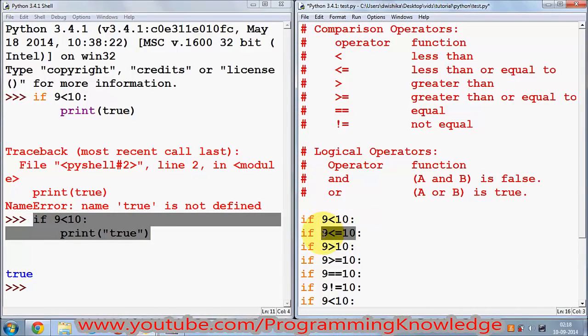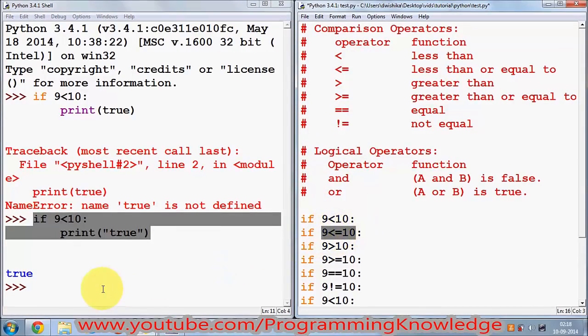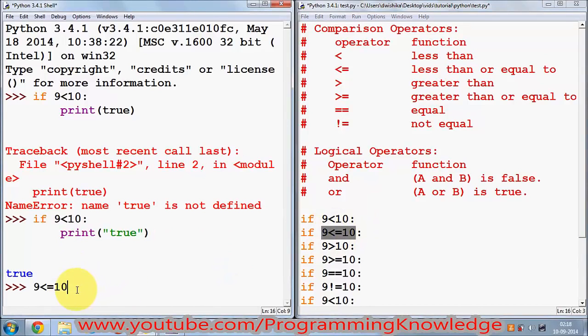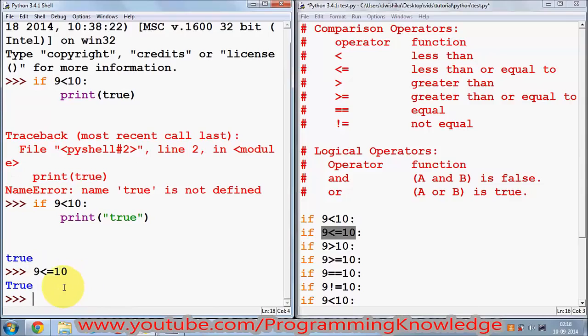For checking less than or equal to, we can just write directly in the shell and press enter, and it gives true. So 9 is less than 10, this condition is true, and that's why it's giving true to us.